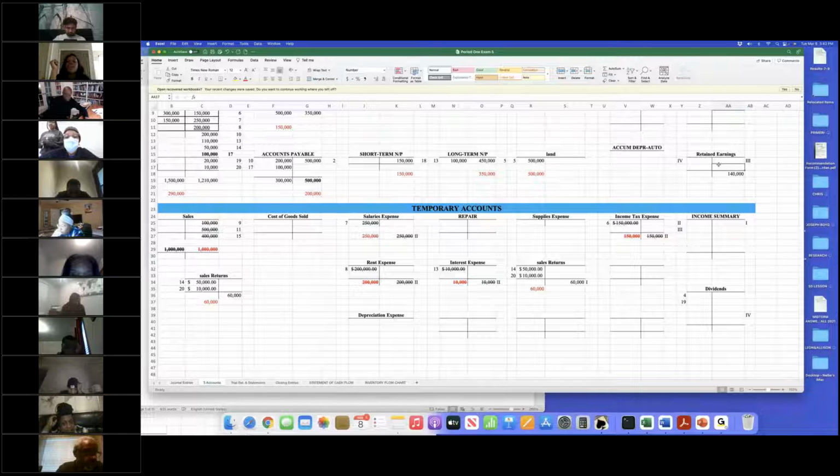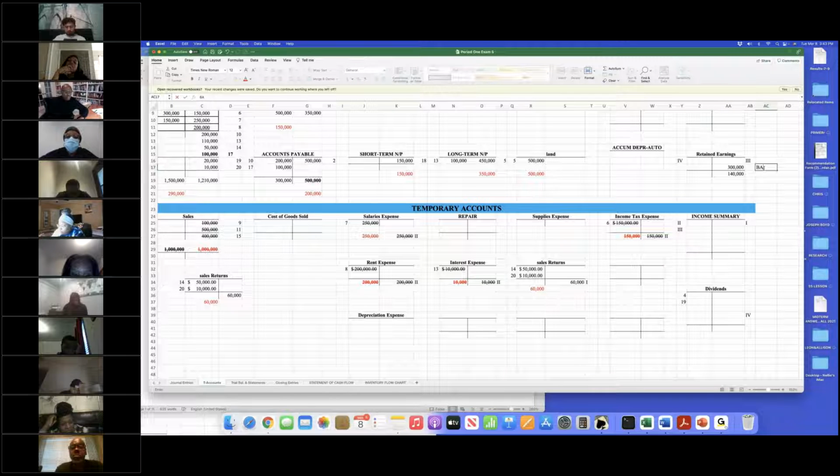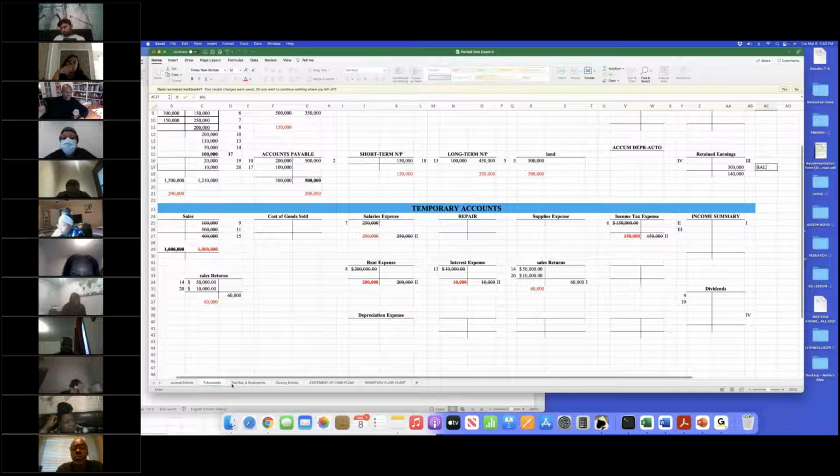And when you put that in the beginning for 300,000, what will you be debiting? You would have done all of that in prior years. You've got prior balances.